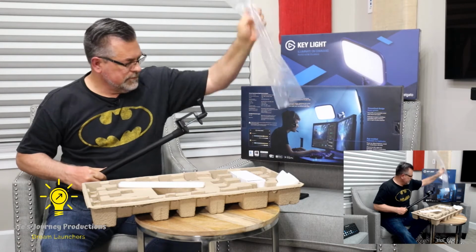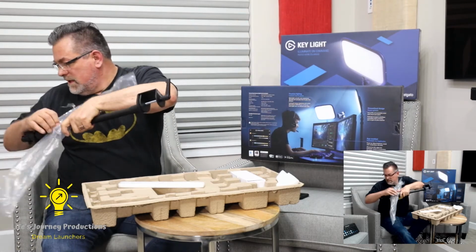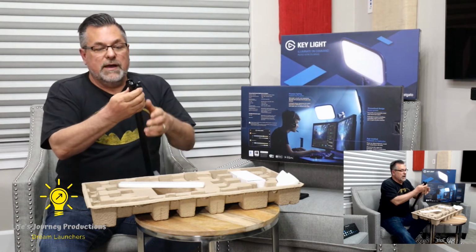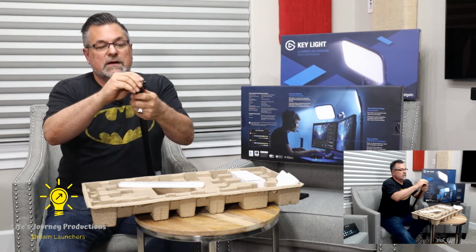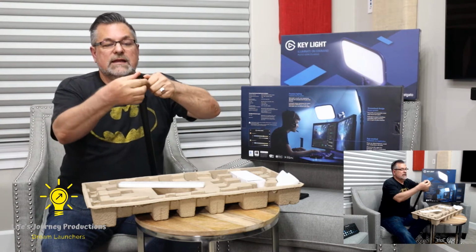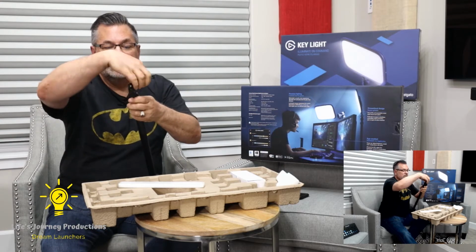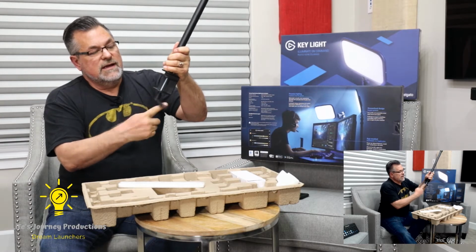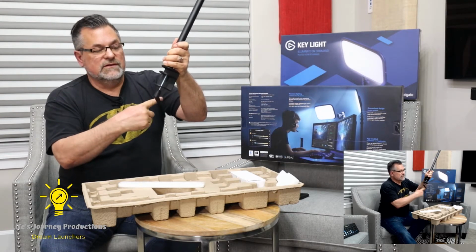Set that over there. And it has a nice ball mount on the top for you to be able to adjust the light at any angle. And so it twists around, and then you can hook this bracket on your desk, and you've got this nice loosener and tightener.